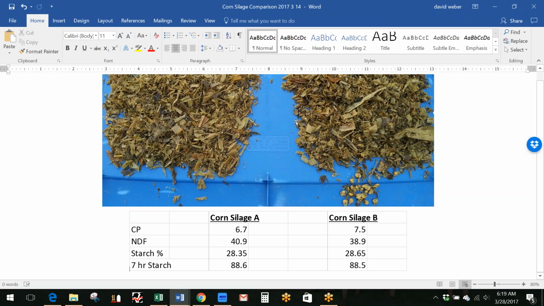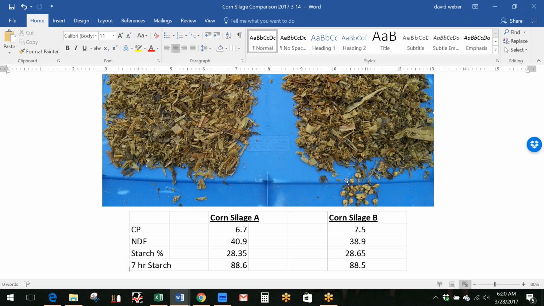Both of these were within about 2 or 3% of the dry matter. I think this was a 34 and this was a 33 the day that I was looking at them from the Koster test on farm. Very similar dry matter also from the lab analysis. This sample was a little longer cut, but you can see the number of kernels. As I was counting those up, there were between 12 and 13 whole kernels in that processing.